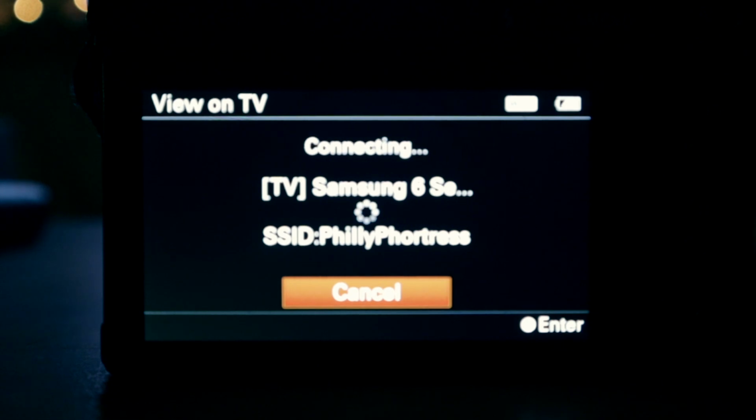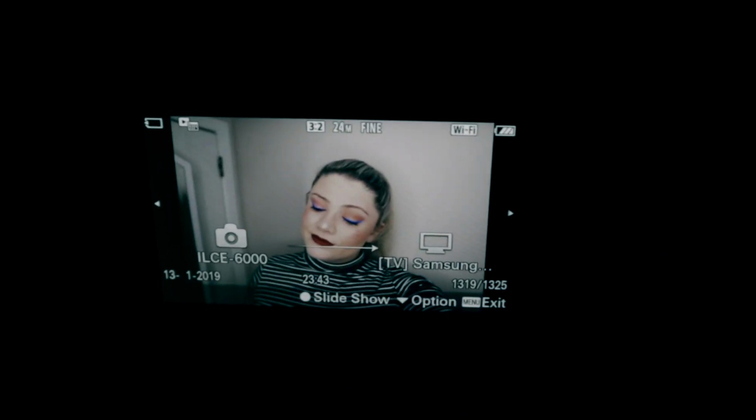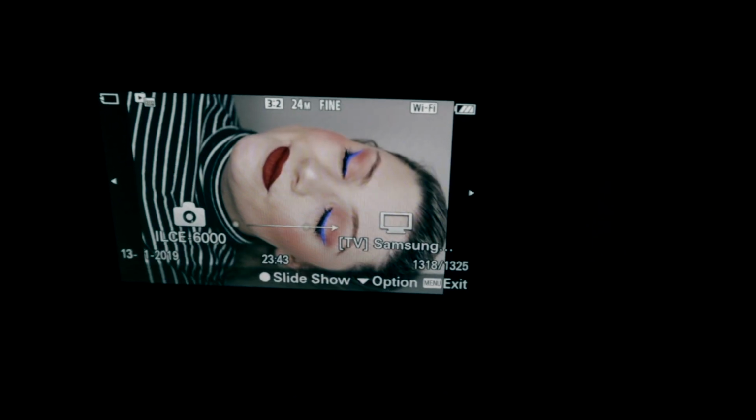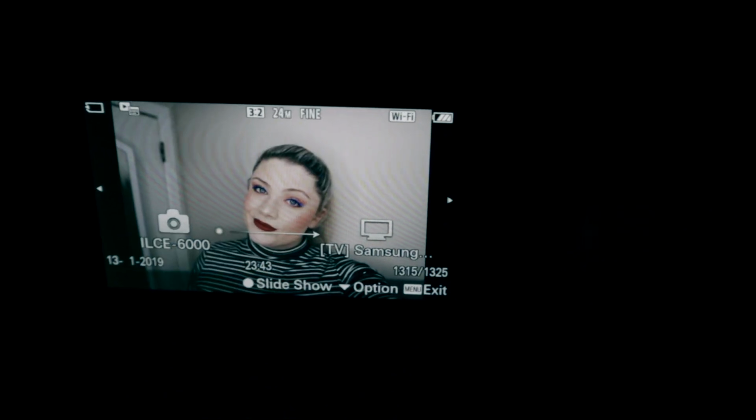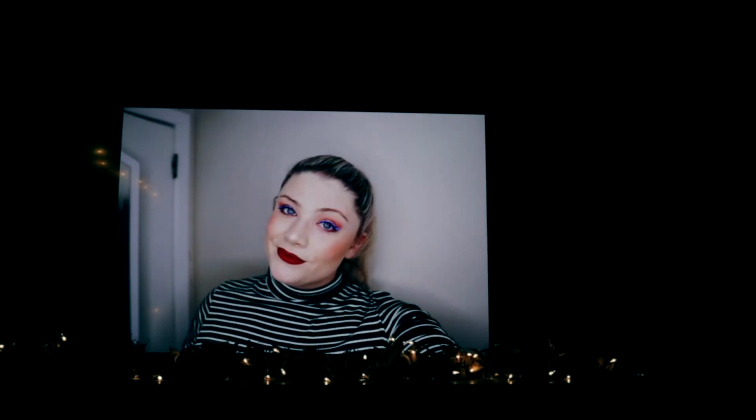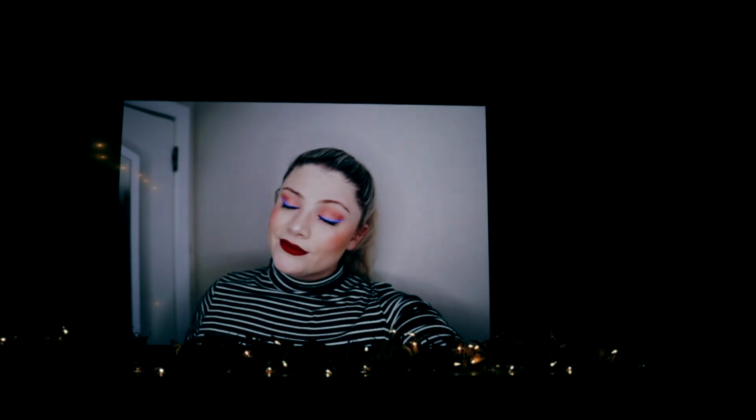And then it is going on to our Wi-Fi, which I've done before. And then my TV is now asking me to allow it. So I'm going to hit OK on allow, and boom, that is the last photo I took. And if I scroll back on my camera, these are photos that I took of our cats sleeping with my girlfriend's plant lights, and then these are my girlfriend's selfies she was taking. There's the auto object framing, by the way, with her makeup. So yeah, that is how to view it on your TV in a giant big format.